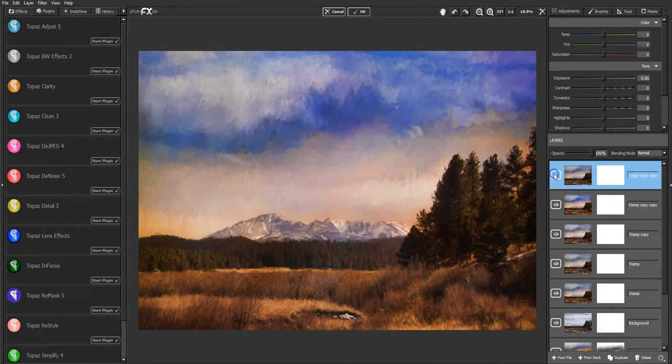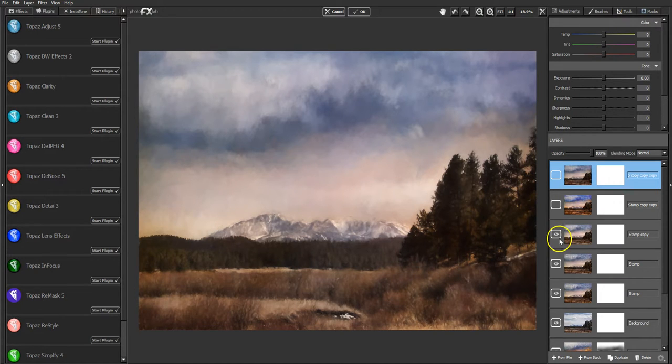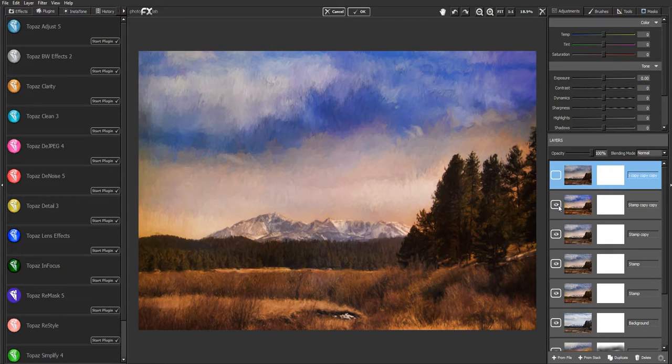Okay. So now the top layer, top copy, the number 3 copy is my sky. Second layer is the grass. First layer is the trees. All right. First layer is the trees. I actually like the trees in the second layer for the grass as well. Like the color boost there.